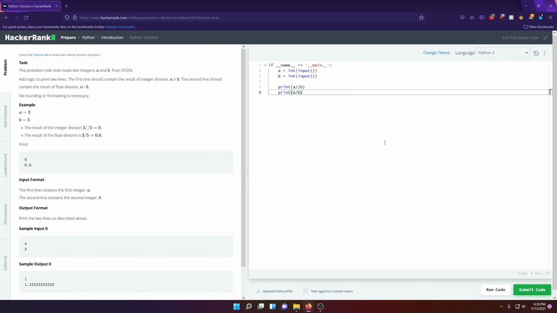All right, this is just like our previous challenge in HackerRank. It's just that this time we're doing division, since division works a little bit differently than the other operators, right? Because there are things that you can't divide by or that are impossible to divide by, and they're just trying to emphasize that division is a whole different beast from the other arithmetic operators. But let's go ahead and run the code.